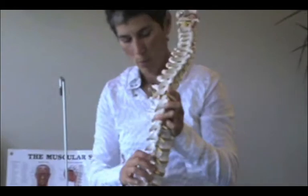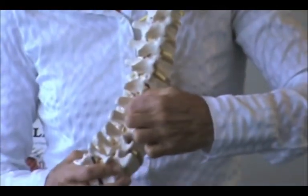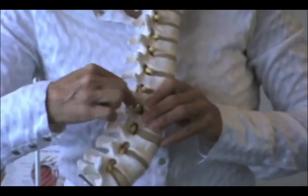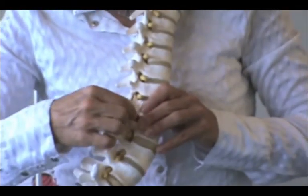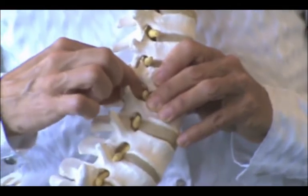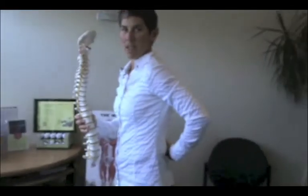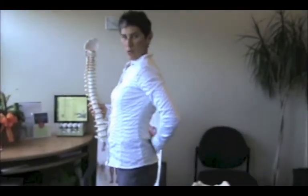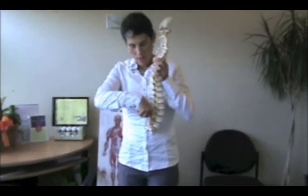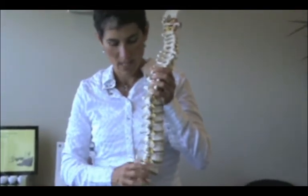That's why posture is so important because when people talk about arthritis or degeneration of the spine, it's often these joints that have become thickened down, worn down, and that affects the holes here where the nerves come out because we get a buildup of bony tissue, bony substance in there and it starts pushing on the nerve. So when you're standing or sitting, if we have this excess lordosis or curve in our lower back, the weight is going to be going through these joints, which tells the body to put down some tougher tissue, which is bone. That's what causes the thickening in there.